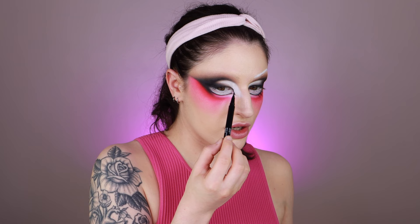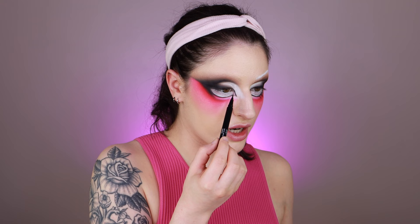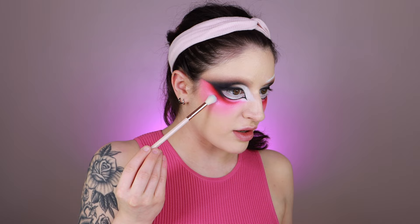I'm using NYX Epic Ink Eyeliner — it's waterproof, which is one of the main reasons it's my favorite for the inner corner point even in regular makeup. I'm trying to make it cohesive with how my upper lash line curves down in my inner corner area, following that downwards. I'm also adding some black eyeliner along my actual lash line. I'm using a little bit of white eye primer to create basically a cheekbone highlight — see how this emphasizes the high point of the cheekbone. Over top of that I'm tapping on a super pretty sparkly pigment called Pixie from Peaches and Cream Makeup.